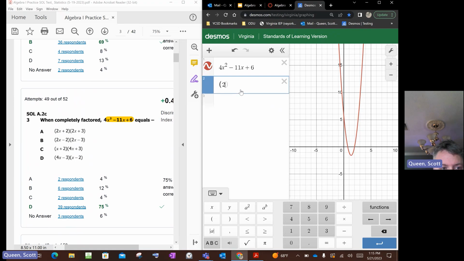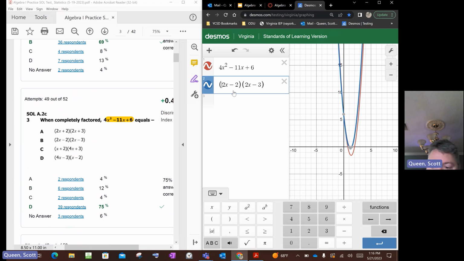Now, 2x, this is A, plus 2 times 2x plus 3. All right. And there we go. I left a little space in there. That clearly didn't match. I'm going to start speeding this up. 2x minus 2, 2x minus 3. Okay, did that change anything? I did the subtraction again. Minus 3, here we go. It's getting closer. Still no, though. So get rid of that.